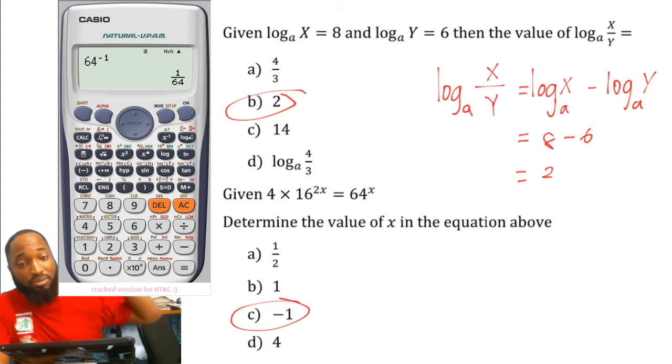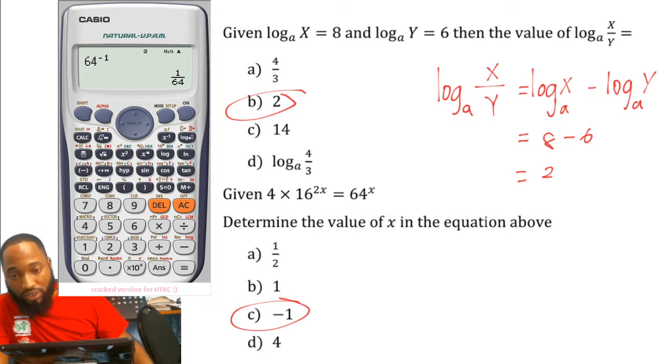For people who are struggling with logs, you can use substitution on your calculator to figure out the question. So 4 times 16, 2 to the power of, and you substitute the answers and see which one lines up and works. It will take you about a minute, and a minute is how much you need to answer the question. It's only 45 questions in my maths. Let me show you with the next question. So you didn't even need to know any rules of logs.